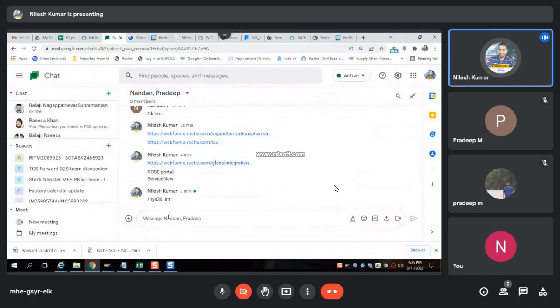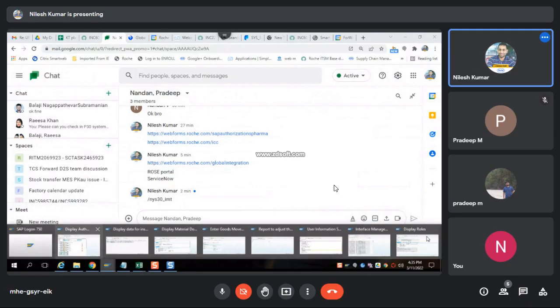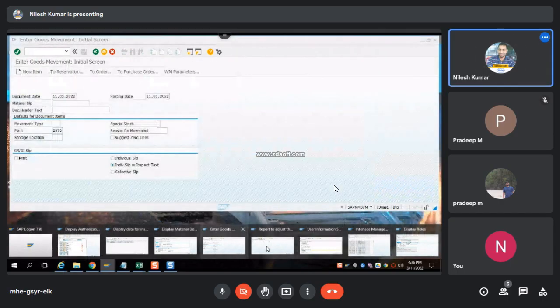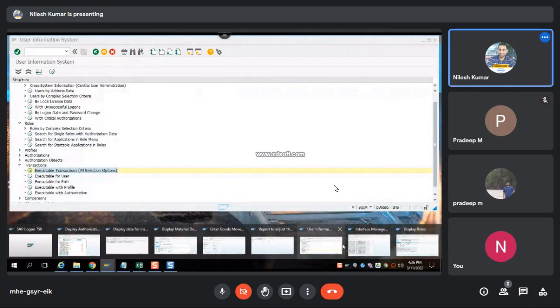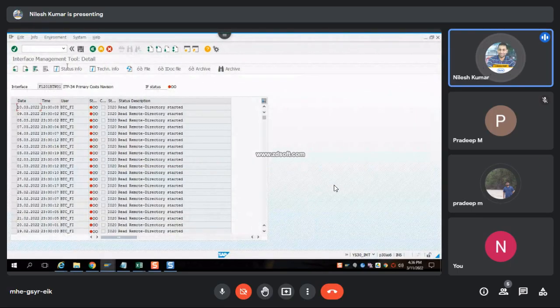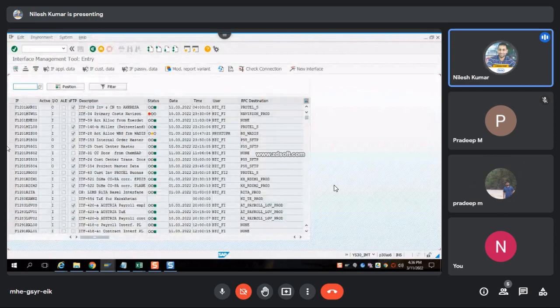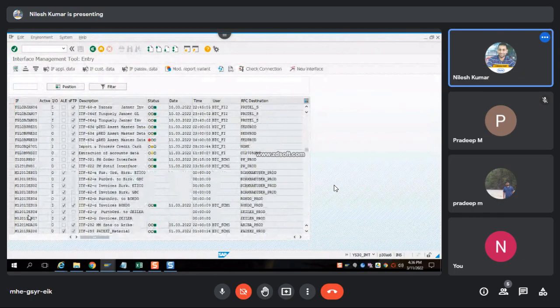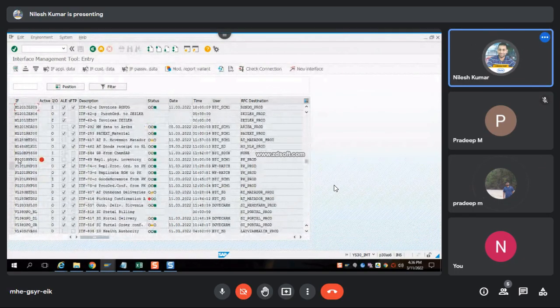So it is a different thing. The integration team handles some other interfaces, like these interfaces you can see now on my screen. These interfaces come under the scope of the basis team. If some issue is coming, we have to contact the basis team.